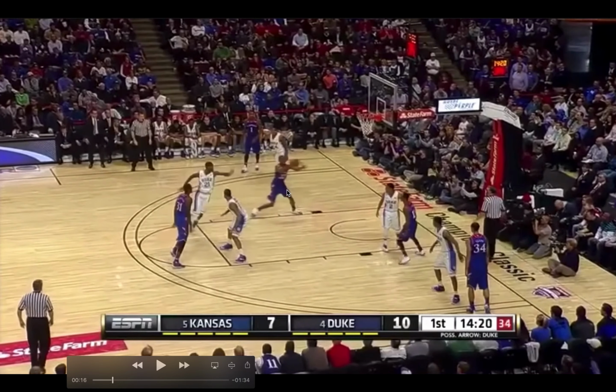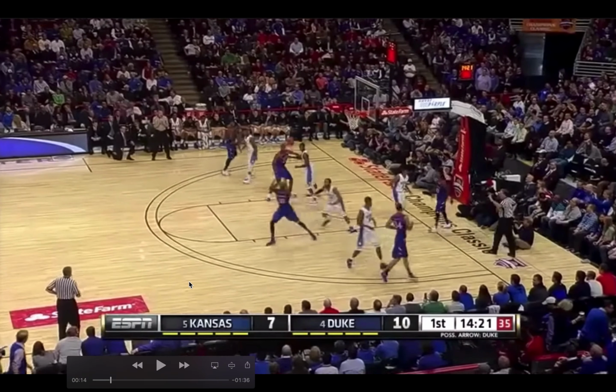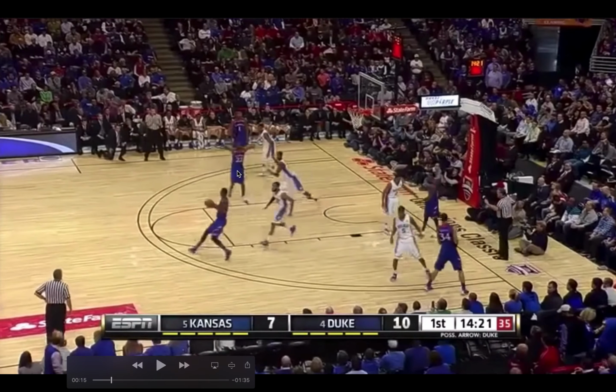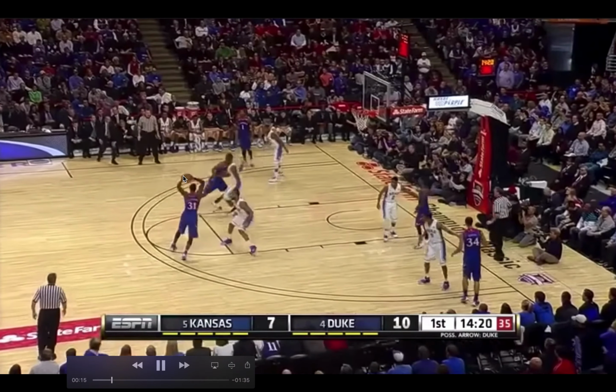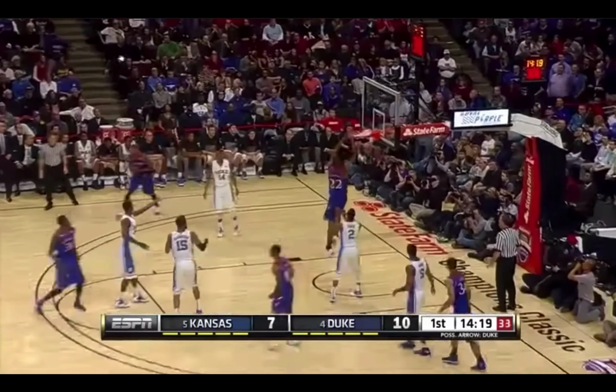But you see plays like this where Andrew Wiggins was used as a cutter and is able to make a sharp cut into a dunk backdoor. So this is a more functional application of Andrew Wiggins' tools that we saw on his tape. But again, something that I think maybe was under discussed for his prospect status, as I feel like cutting is something that maybe is above a lot of number one picks.